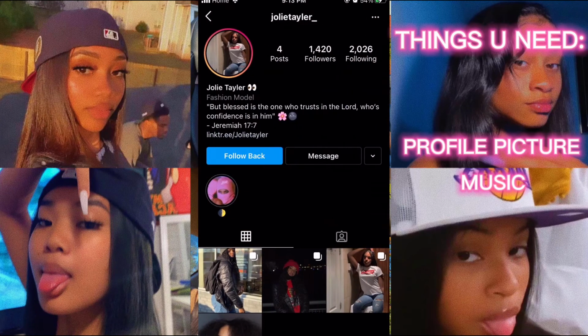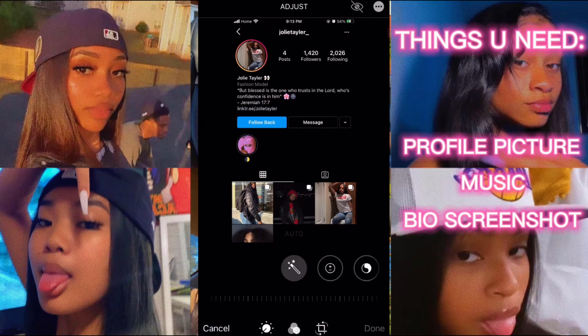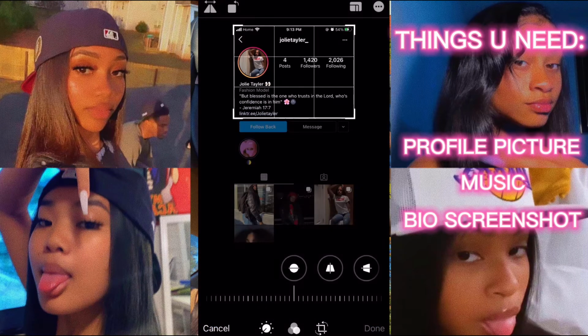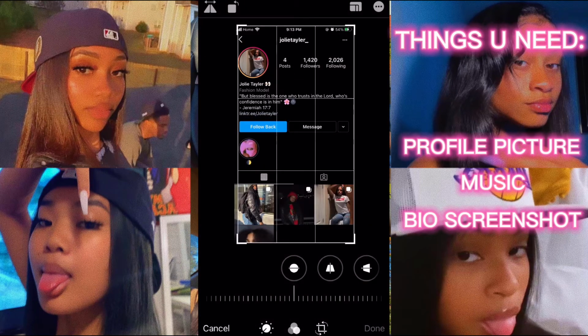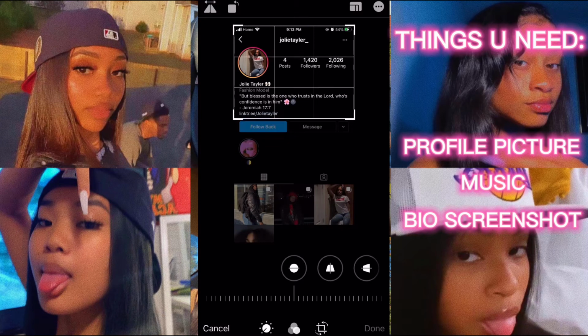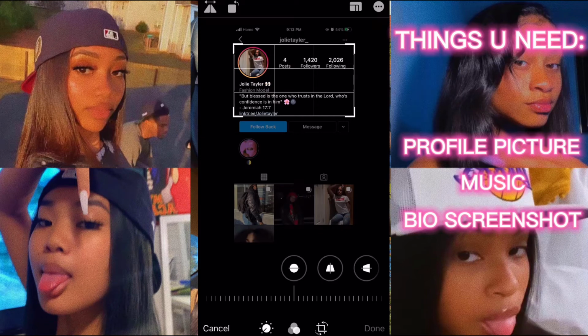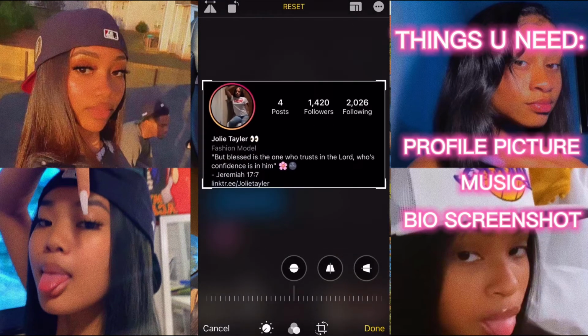You're gonna need the screenshot of your bio, and I'm just gonna go ahead and crop it how I want to crop it right now. Usually I just get rid of everything below the actual bio part itself, and then I get rid of the top part where it's just right above their profile picture.